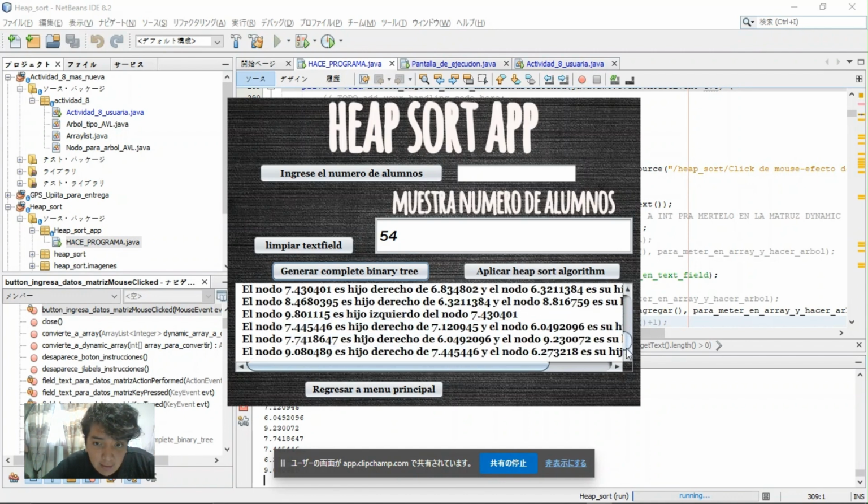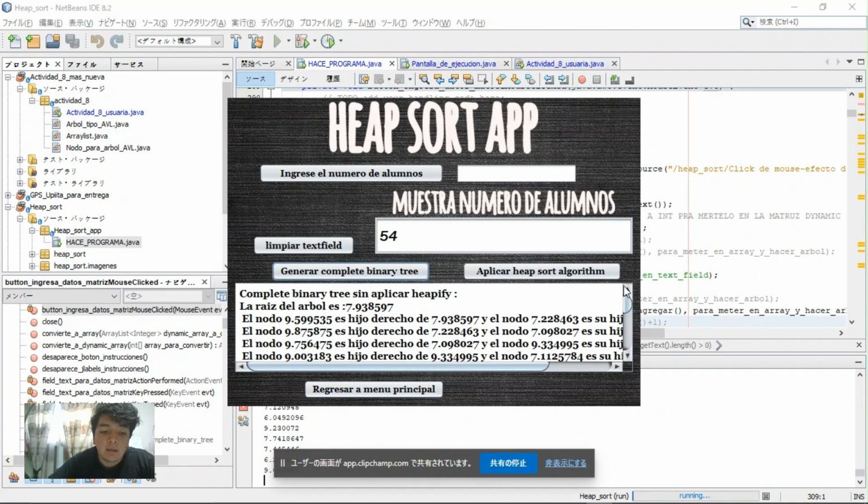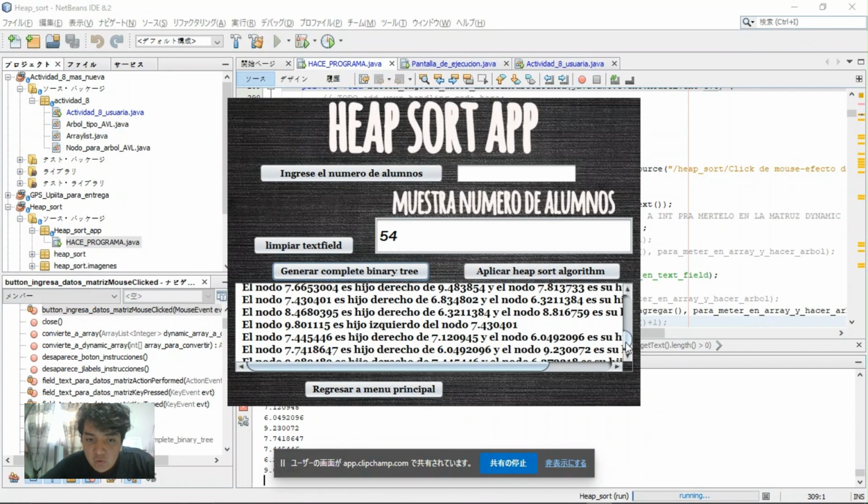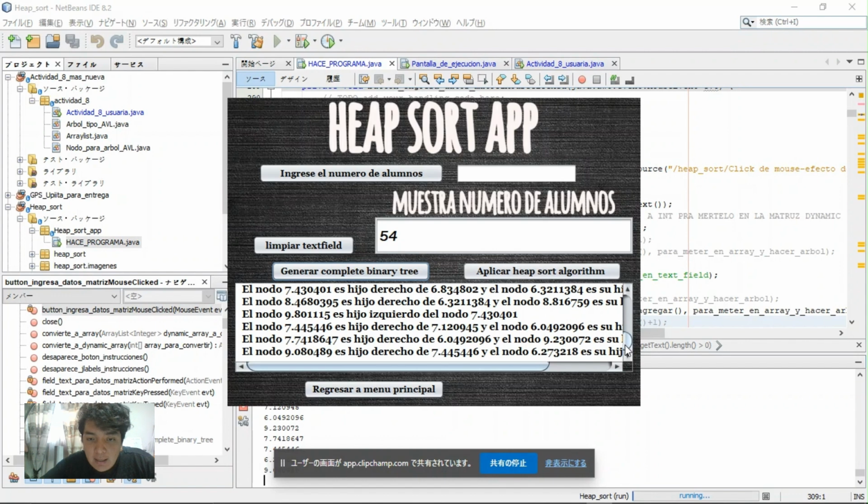And this program doesn't show graphically the complete binary tree. It explains how the binary tree is created, node by node, whether they're right nodes or left nodes.